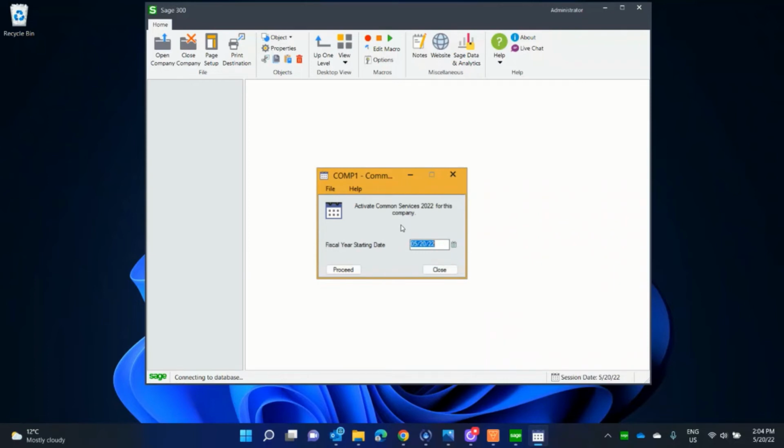It's very important to have this fiscal year starting date correct. If your fiscal year starts in January, then put it in this way, because it's going to set up all the calendars, and the general ledger, when you activate it, will be based on these dates.